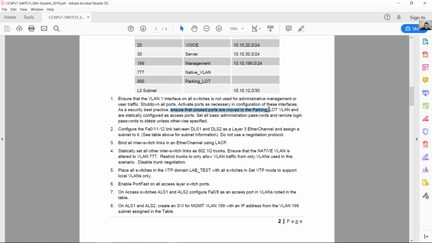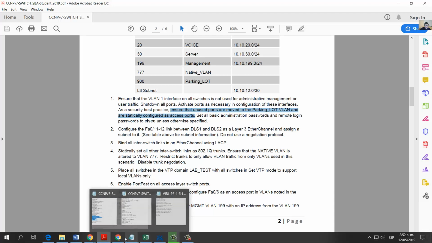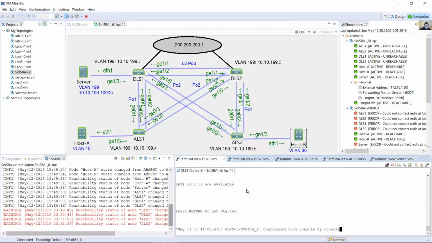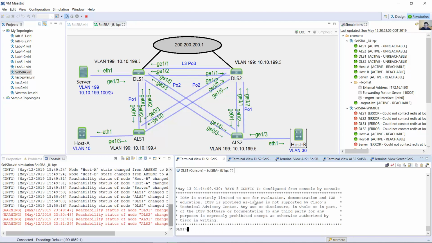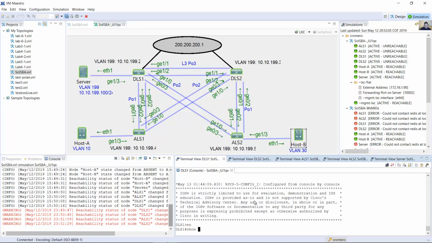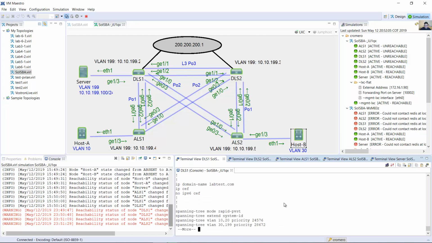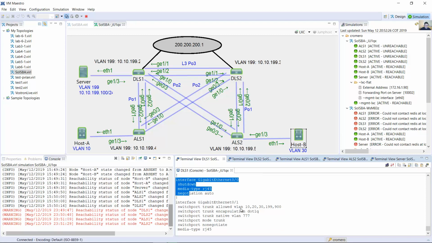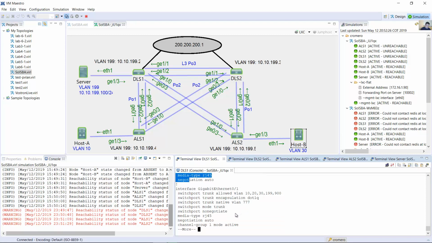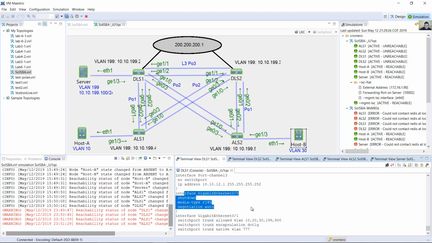Ensure that unused ports are moved to the parking lot VLAN and are statically configured as access ports. Okay, go to DLS1, enable, show running config. Okay, gigabit 0/0 not in use.